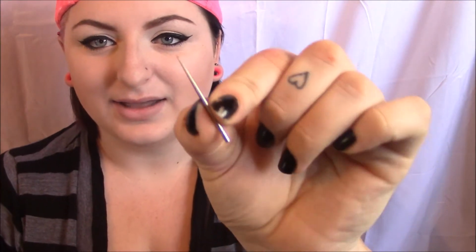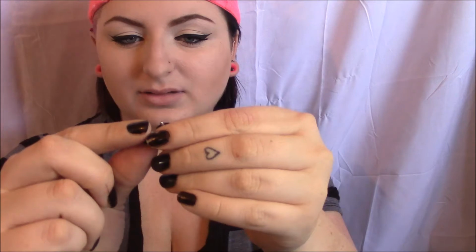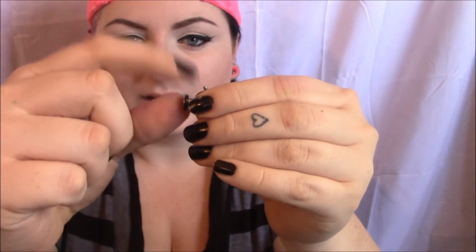Most of these come in little bags with each size that you're going to be going to. So when you first start, you're going to be starting at a tiny one like this. And then it has different baggies that look like this, but with these in it. It comes with this little taper, and then it comes with a single flared tunnel or plug, and it has the little O-ring on the back.